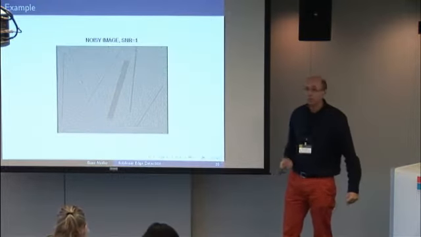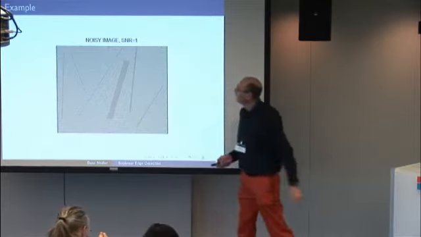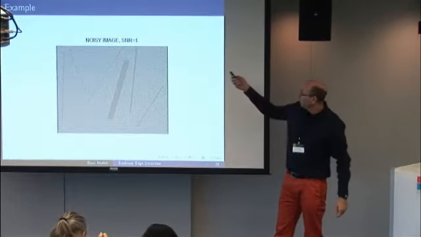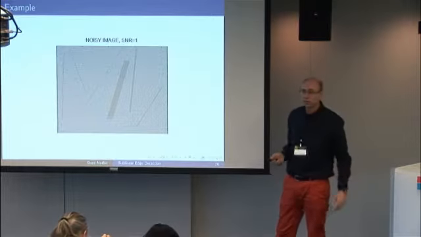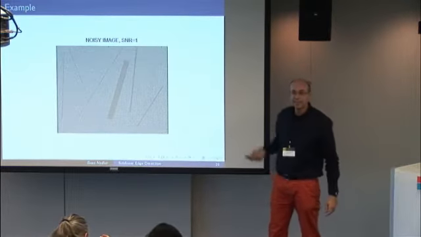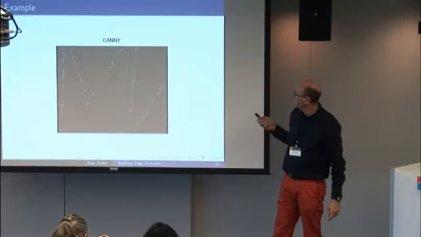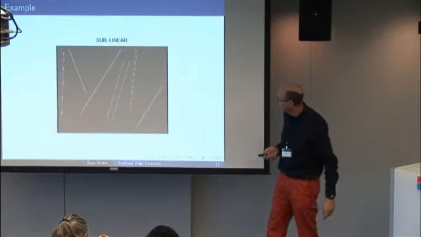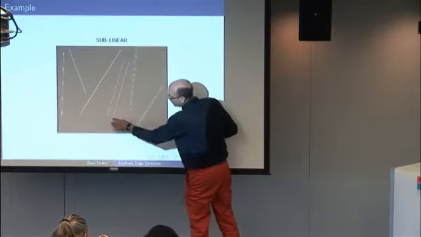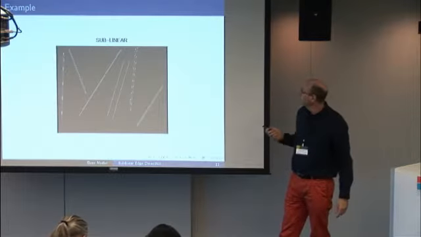So here is just a simulated image. You see various rectangles. Signal to noise ratio is 1. It's not very low. Our visual system can easily see everything here. This is the result of Canny. This is our algorithm. We don't detect these because they're just too short for our method.